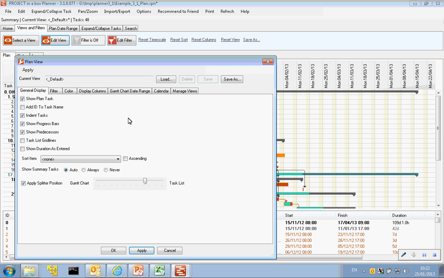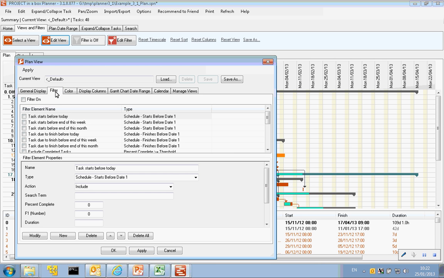What I particularly want to look at in this session though is the use of the filter. So the filter is where we choose not to display all the tasks, but instead choose to just either prioritize certain tasks in the display by highlighting them and therefore leaving the rest what we'd call low lighted, or to instead just show particular tasks. Now these filter rules can be combined together. So the default one here rather handily has a whole set of rules preset for me that I can switch on and off and use, or I can add new ones myself using the bottom part of the form here.